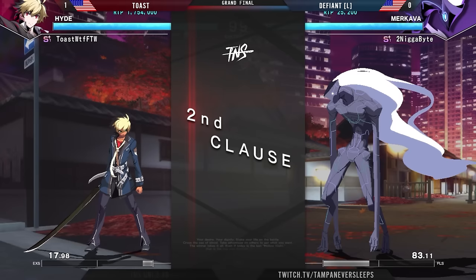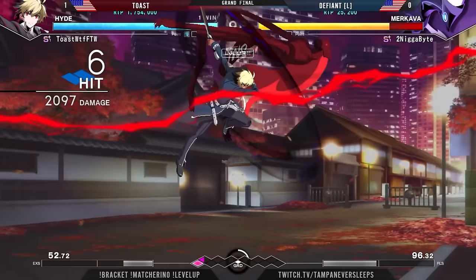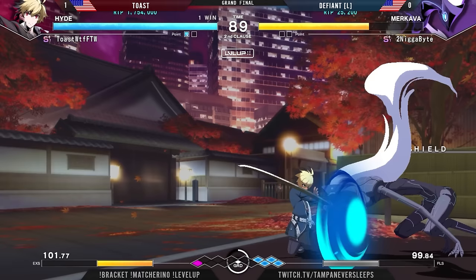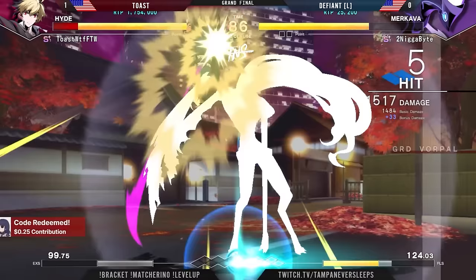I think Toast has a really great read on exactly when Defiant wants to go in and press on Merkava. So I think it's very, very good stuff for them right now to just make sure, hey, you know, I got to take control here. This is my game. This is my tournament to win.